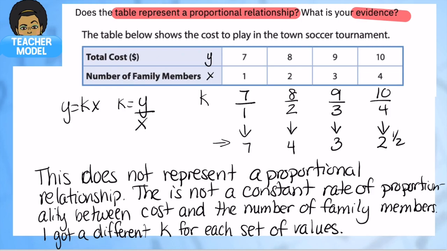So there you go. These are not equal to each other. My work shows it. I've clearly expressed it here and that's what you're looking for. You are making connection between your x and your y. And if you're stuck and you're like, I don't even know, what if I've changed the other way? Even if you mixed up your x and your y and let's say you did 1/7 and 2/8, well I definitely know that these two are not equivalent to each other. 1/4 and 1/7 not equal to each other. Same thing with 3/9, those are not equivalent fractions. So even if you mix it up, your constant rate should still be the same anyway.